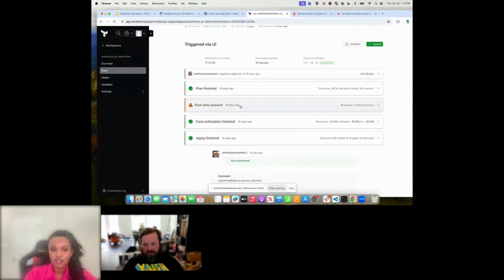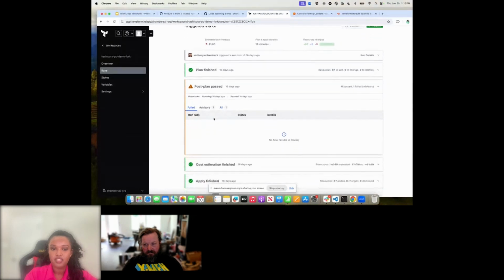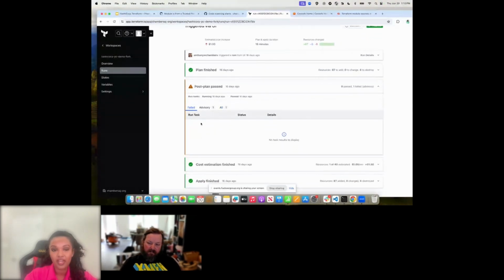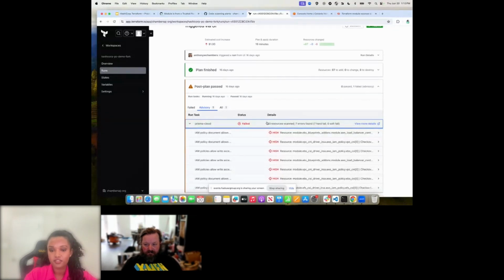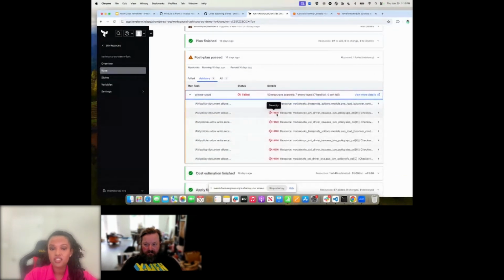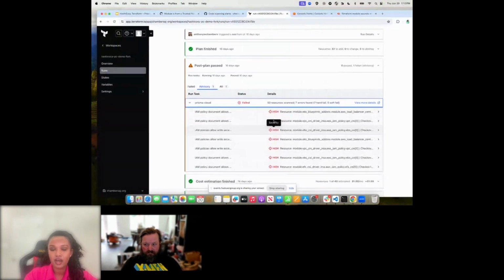So you'll notice here that we have an advisory indicator. And what this is telling us is that if we had made it mandatory, this wouldn't have run, right? The Terraform apply would not have finished. So here what we're looking at is this finding. We are to create 50 resources, and there are some findings within the Terraform files for this application.